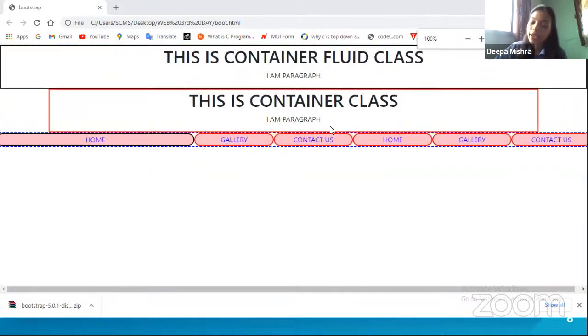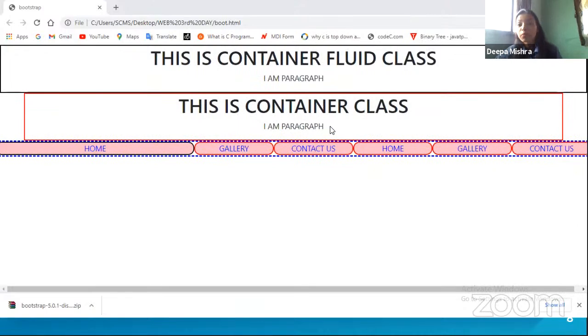Okay, so that is why we mostly prefer Bootstrap to make responsive web pages, because it has lots of classes, and with the help of those you can create responsive designs, and you need not write much code for that as we did.